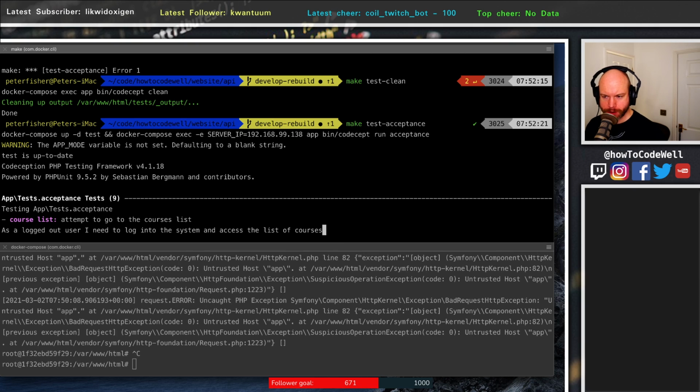And then fingers crossed. Now I've put the trusted host as app into the environment variables. That will work. If it doesn't, I will have to rebuild the image or just rebuild the container. It might be that the environment variables haven't been passed through.